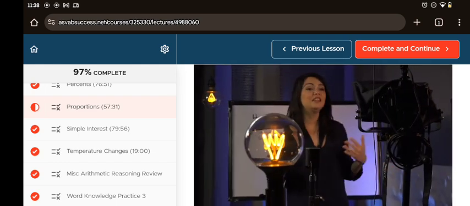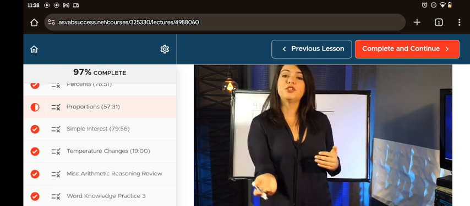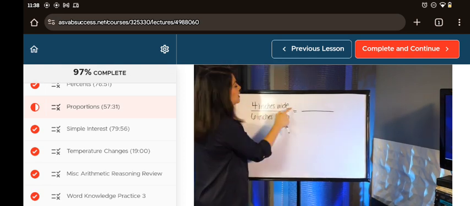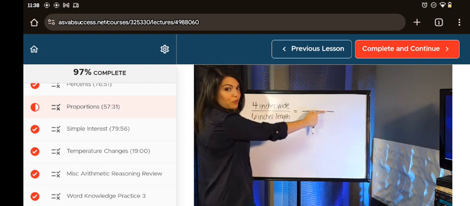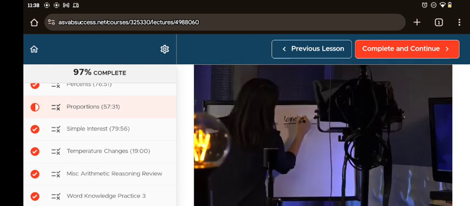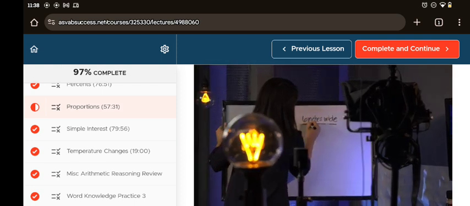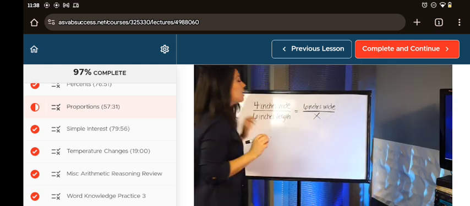Well, what is scenario 2? Scenario 2 would be the enlarged photo. Now, what do we know about the enlarged photo? We know that the width of the enlarged photo is 6 inches. So let's put that up here because we put the width of the photo up here. So that means we have to put the width of the second photo up here. So 6 inches wide. And do we know the length? No, we do not. So we're going to call that x.